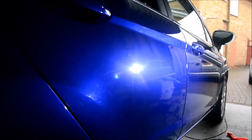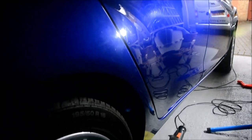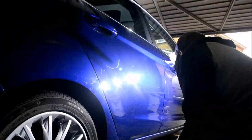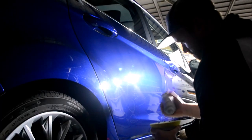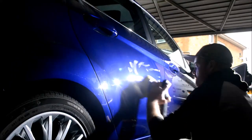The Fiesta's paintwork is suffering with the all too common swirling and light surface scratches. These have been caused by poor washing technique, no doubt through the use of old sponges, wash mitts, drying blades and chamois leathers. At first glance, these defects can seem daunting, but Fords don't have the hardest paint in the world, which is going to work well for this Fiesta considering it's only having a single stage enhancement.